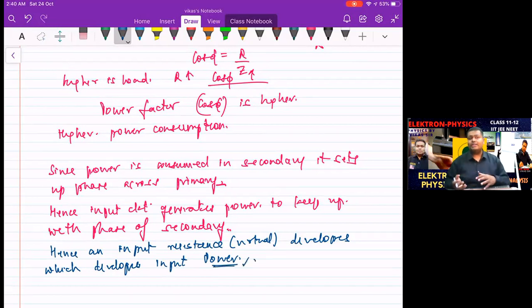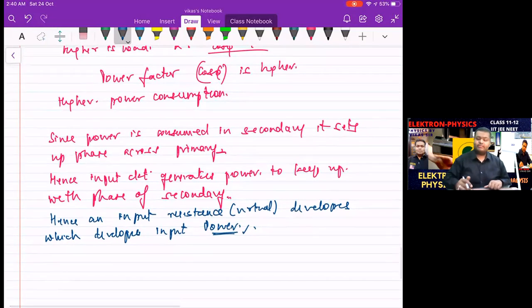And now how efficiently that input power is going to be delivered. See, a consumer is first of all going to ask that, give me this. And then it depends upon the supplier how much efficiency it is going to give that with. So the input is like a supplier and the output is like a consumer. So consumer first of all demands, and then the supplier basically provides that power, and now the efficiency is going to come in.